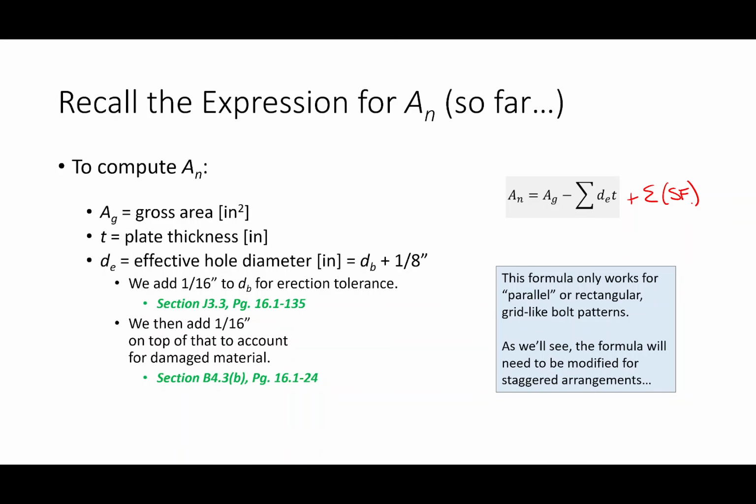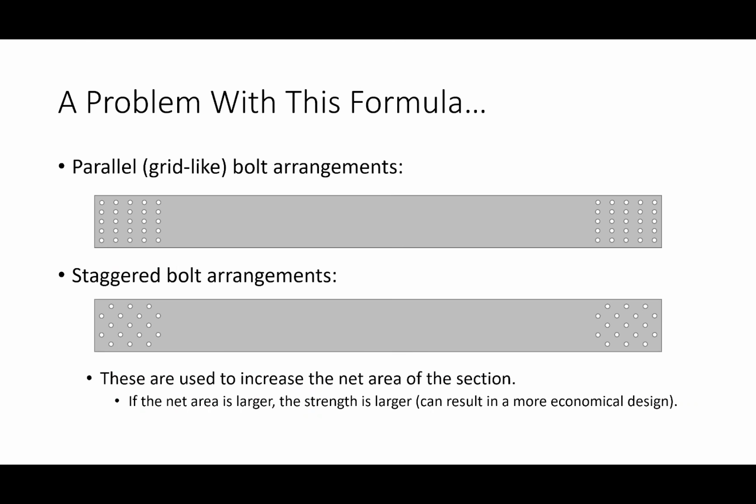add this, okay? And these are what are called stagger factors, okay? What are stagger factors? Stagger factors are intended to deal with bolted arrangements like this, okay? Where instead of the failure path doing this, the failure path might do that, okay? And so there are these diagonal failure paths that change the net area, okay?